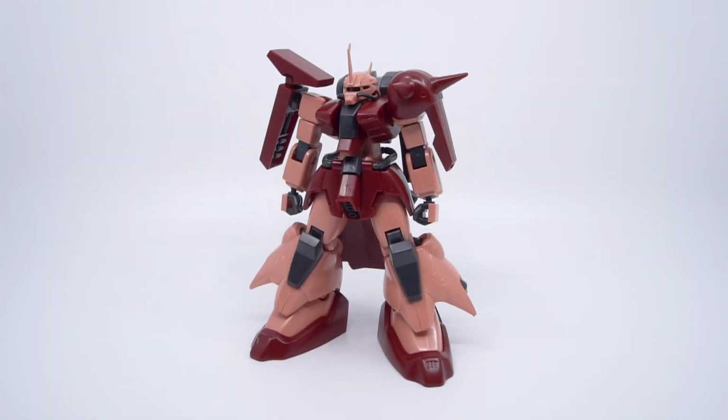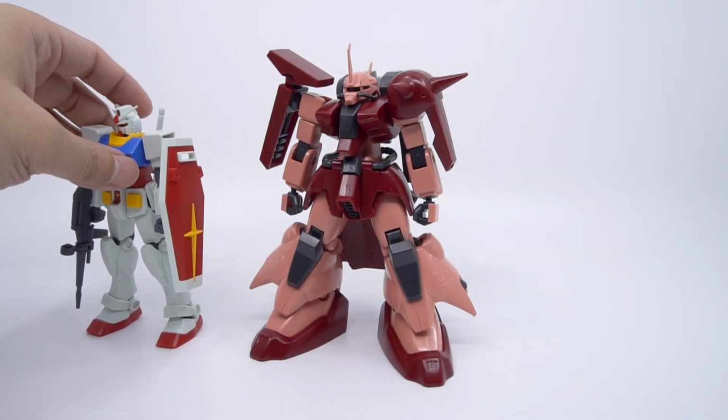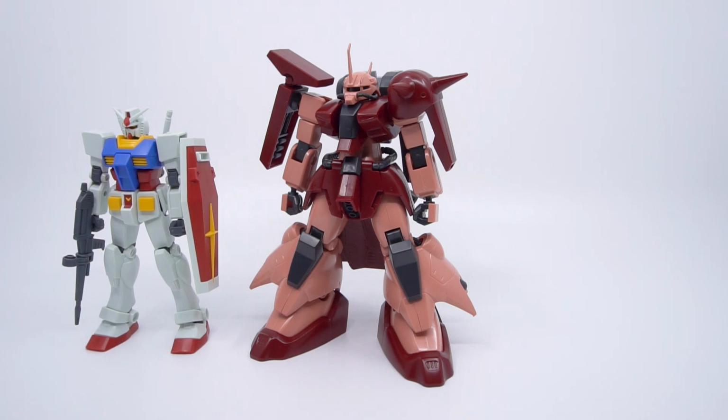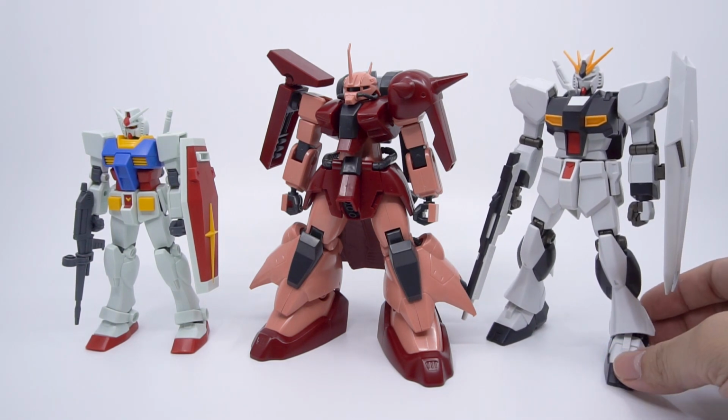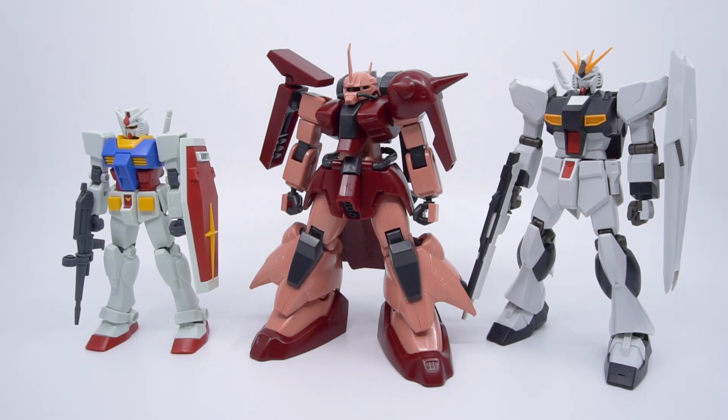On to the size comparison. Here is the lower end benchmark, the entry grade RX-78. And then the upper end benchmark, the handsome new Gundam. And the Zaku III is just about the same height as the new Gundam.